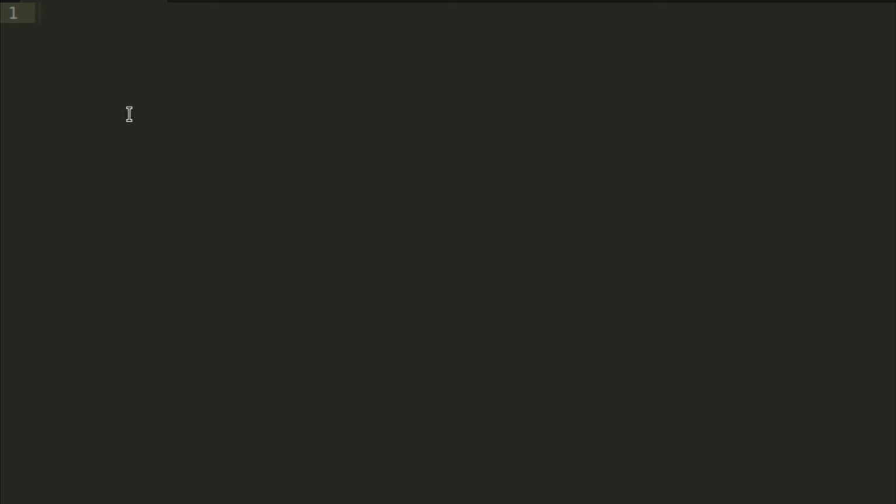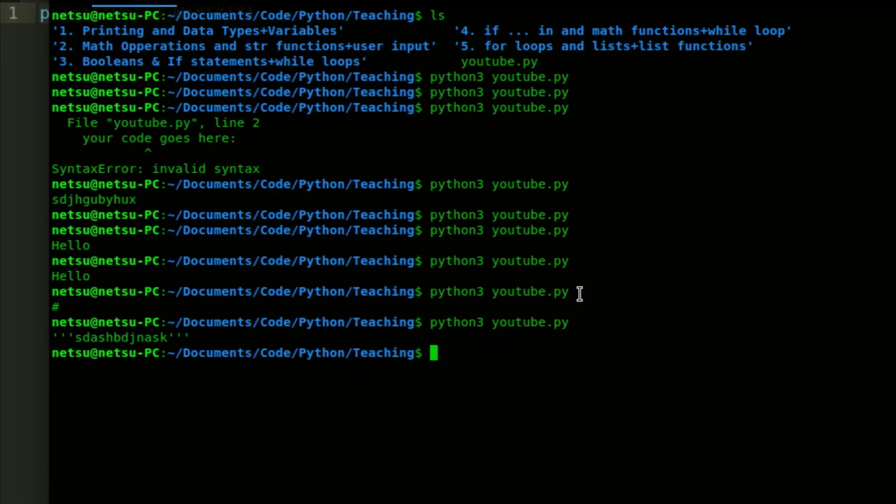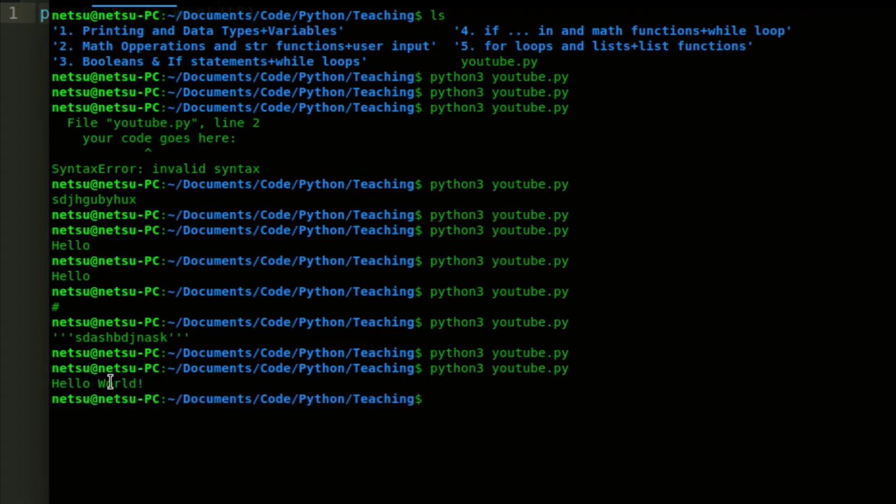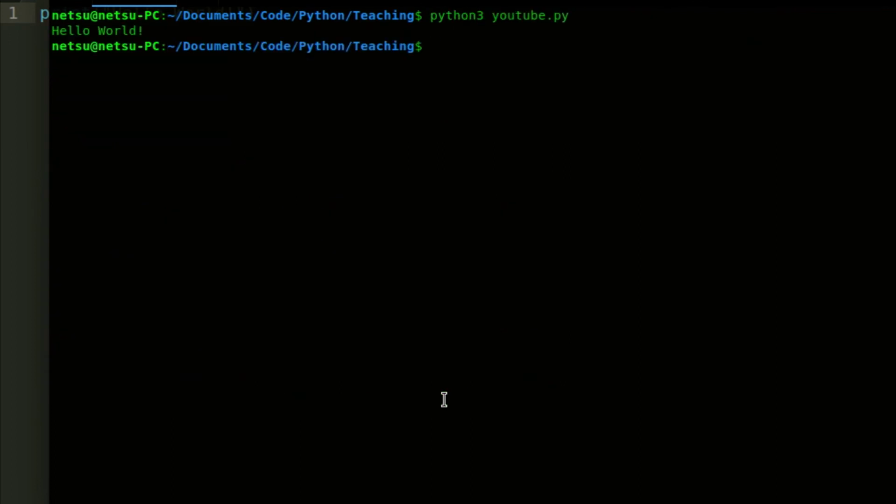So you might have seen me do this a lot in previous tutorials where I just said print and then I said like hello world. Now this is basically a way to print text to the screen. If you open up your terminal right here and I execute it, I should probably save the program first. If I execute it, it says hello world. Let's clear the screen here. So yeah, it says hello world.